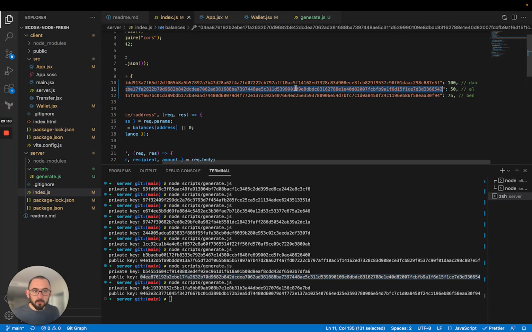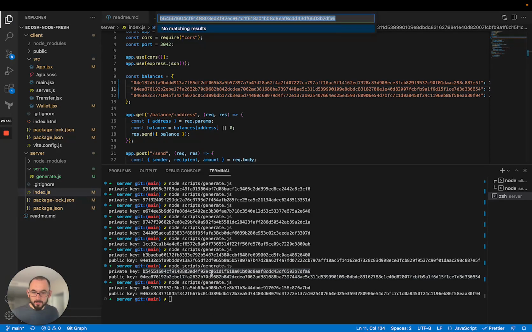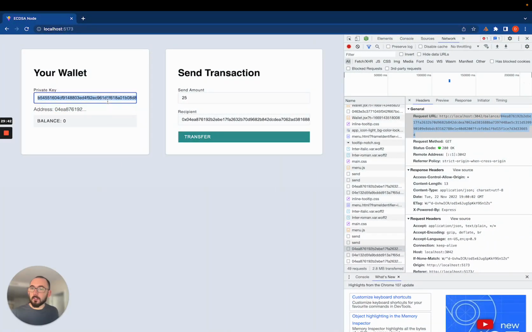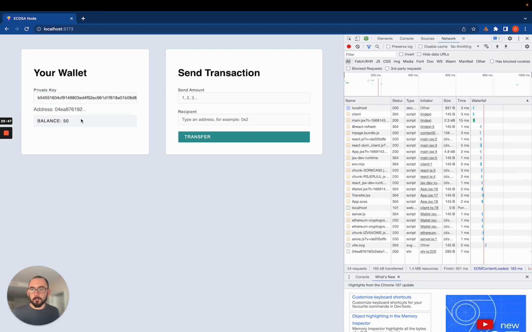Is this public key correct? Oh, there was an extra 2 at the end there too. Oh man. We'll have to go back through the video and see how I got that wrong. And then we'll take the private key. We'll plug it in there. Restart this out. There it is, 50. Cool. So a couple things that could be done wrong here. Be really, really careful with the way that you plug these things in.